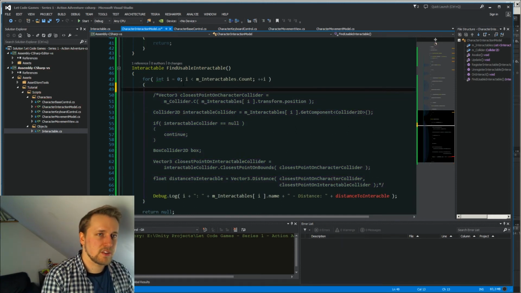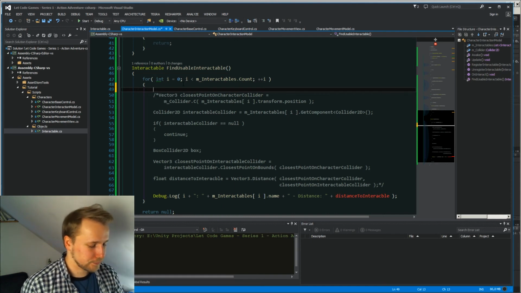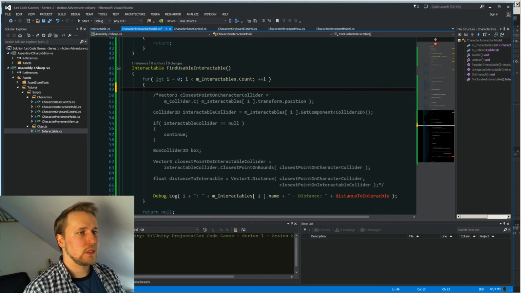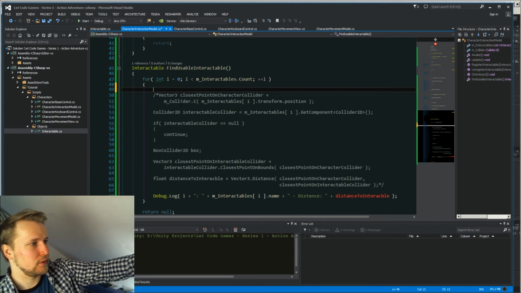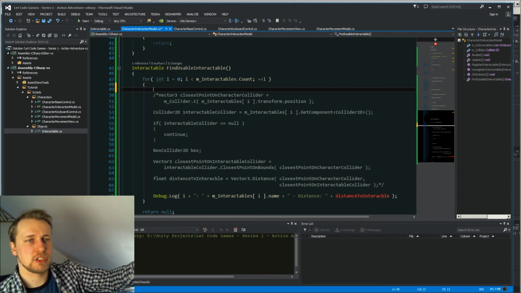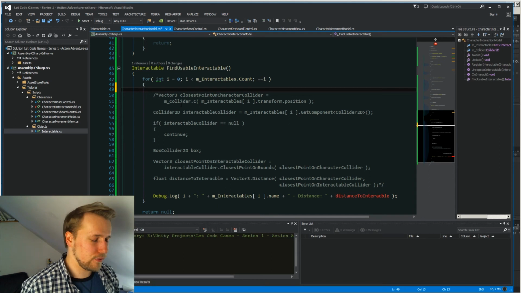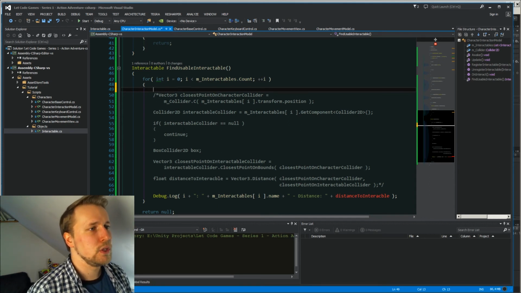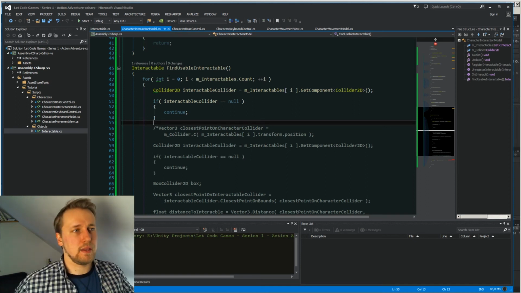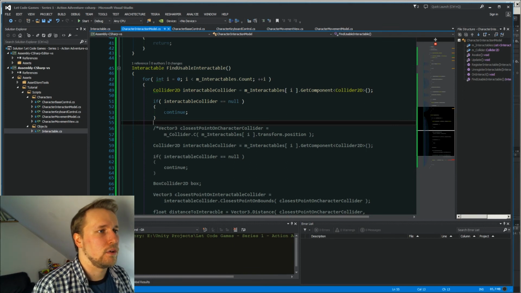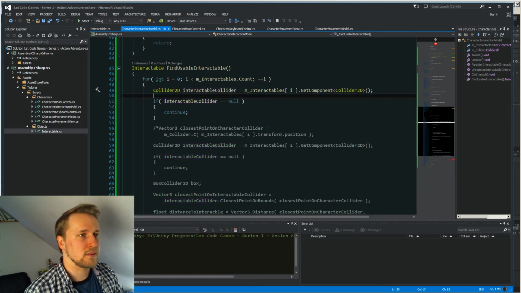So a raycast is actually a physics operation that shoots a ray from a point, shoots it in a direction, and tells you if it collides with anything. You can either check if it collides with a specific object, or you can shoot in any direction, and it will tell you which object it hits first, or even which objects it hits, and it goes to infinity. So there are different things you can do with the raycast. But what we actually want to do is raycast to the collider, and we ignore all the other colliders. We just want to raycast to this collider and see if we are hitting or where we are hitting this collider. So interactable collider, we're still checking if the interactable actually has a collider.